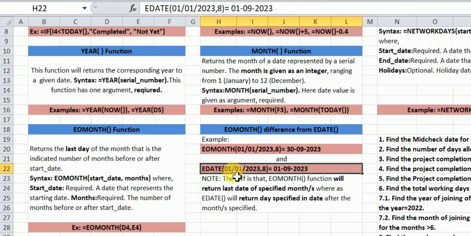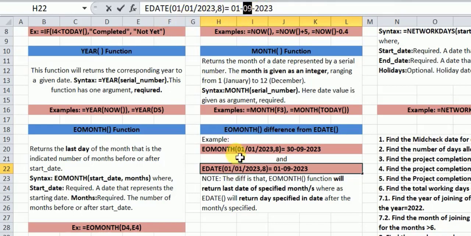Whereas EDATE, this is also a date function. In this function also you can get the date after the months specified, but this will return the date specified in the start date. From January, 8 months means 9th month.